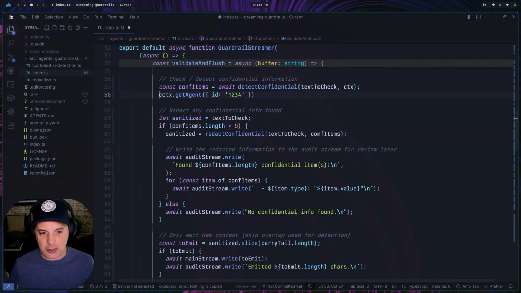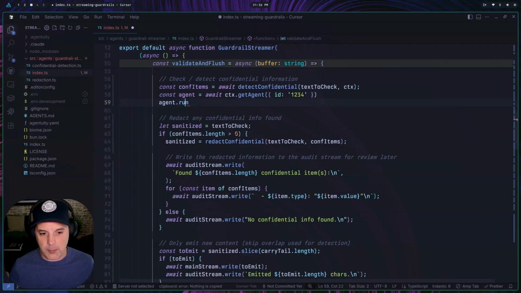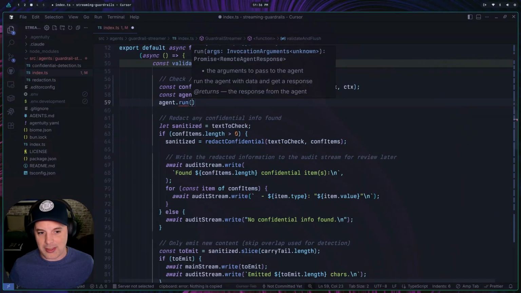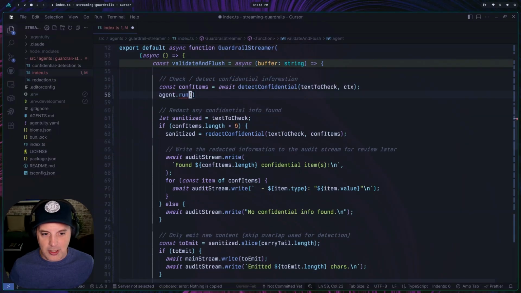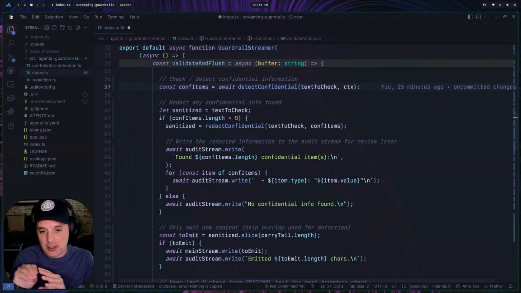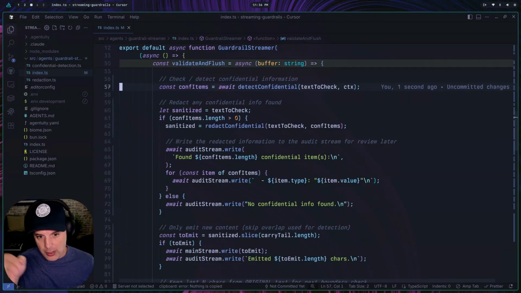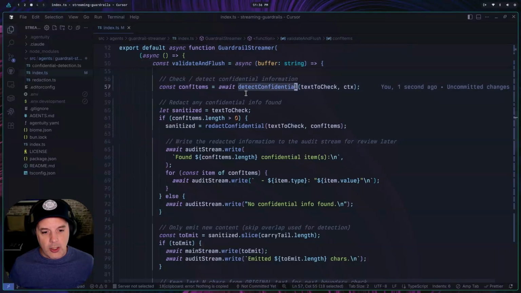So you get a handle on that, and then you can invoke it. So you can say run with the parameters that you want to pass in. Same thing, you can stream it. It works mostly the same way. The difference is you're using an agent that's in another infrastructure piece to go do that thing and then stream it back, which is useful. But for this example, we just make an LLM call right here, which is what we looked at.